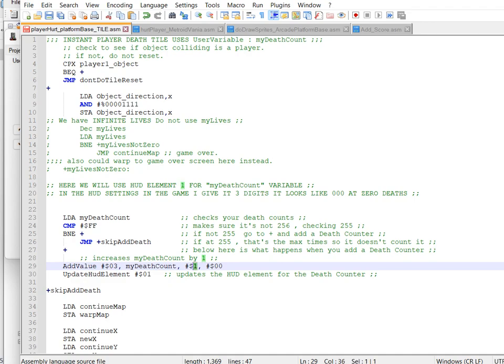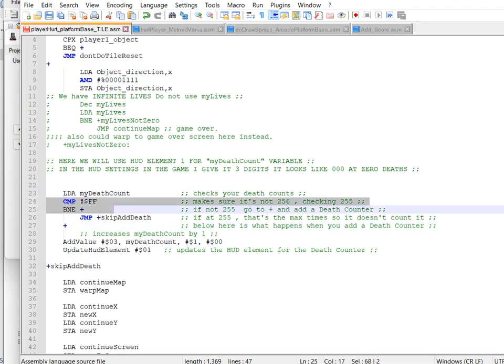It's gonna increase the death count just by 1. If you were to make this 1 here, that would be 10. If you make this 2 here, it'd be 100. So yeah, you wouldn't want to do that. So what we're gonna do is, instead of comparing against a number, we could keep that compare in there, just make it so you don't want to go over that number anyway.